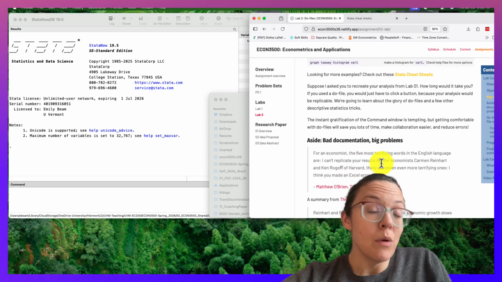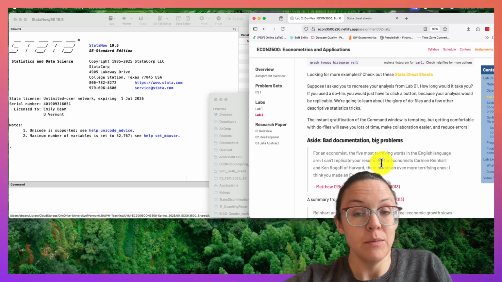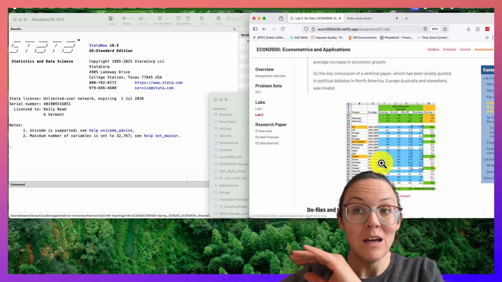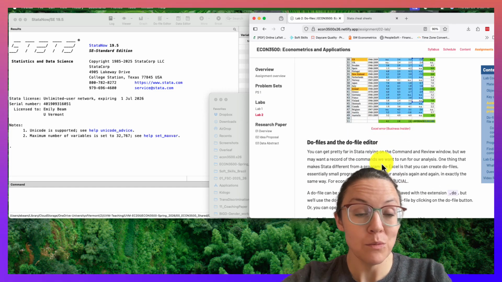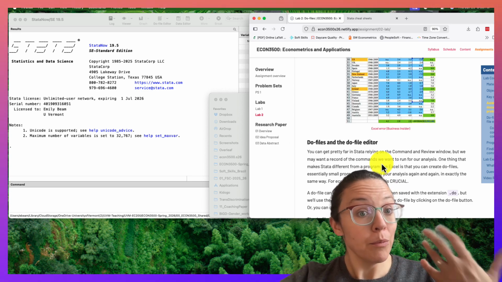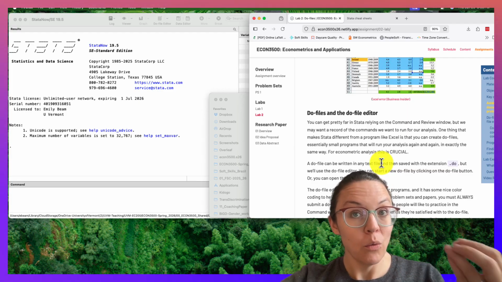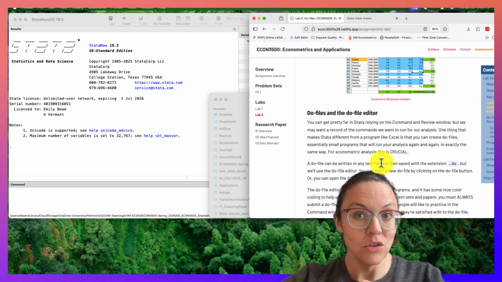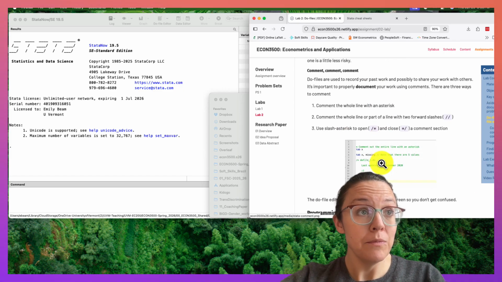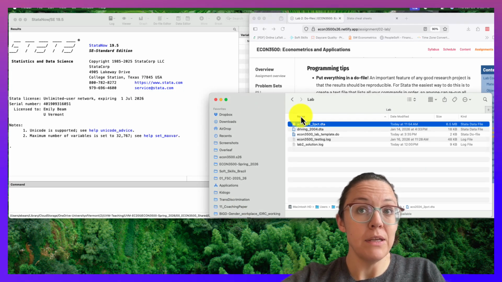So essentially what we're going to be doing here is making sure that our analysis is replicable and documented. I'm not going to tell you here, but you can read along, and there's a whole story about some macroeconomists coming to a really strange conclusion because of an Excel error, an error that wouldn't have happened had they used a proper program like Stata, R, Python, anything where we can check our work and we're not subject to accidentally dragging things down. So I've got a lot of text here. I think what's most helpful is if I actually open a file and work through it, and then we can talk through our tips and what that means for us.